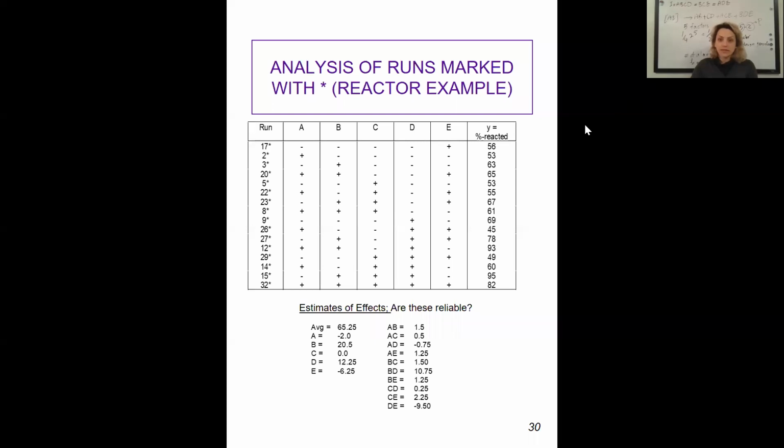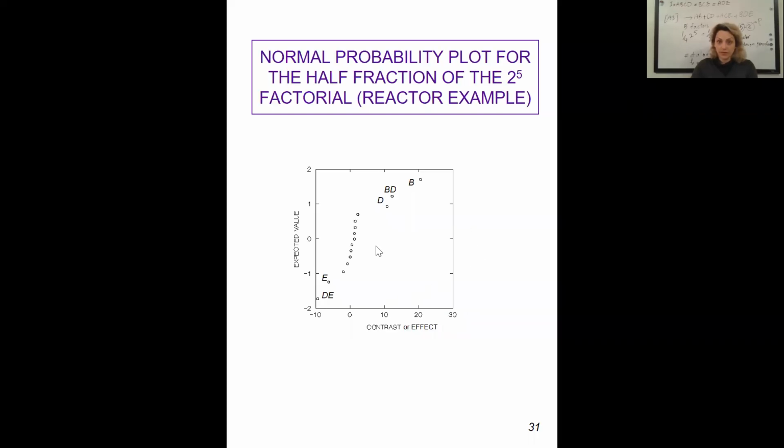So let's look at the normal probability plot of it. It has shifted a little, but again, D, E, B, and D E are the significant terms. So it gave us the same significant terms, even though we are working with the fractional one. It's a half fraction of the 2 to the power 5 factorial. So what do we say? We can say the answer is yes, we get very reliable results when we compare it with the full factorial ones.